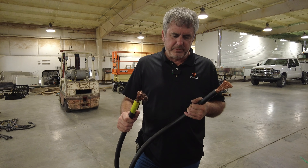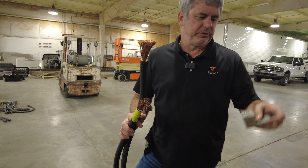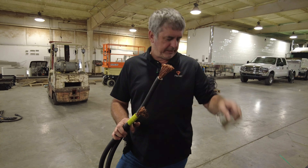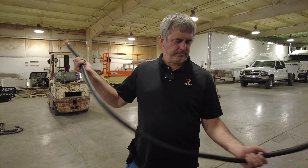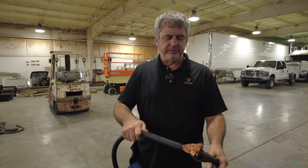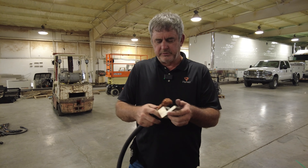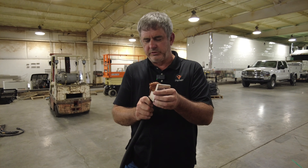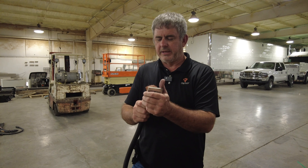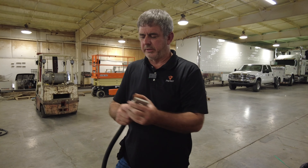We send the cables out. What typically needs to happen is the customer has some kind of lug inside their switchgear — they'll see a lug like this and attach the cable to it. We send them a tail, which is exactly what it sounds like: it has a Camelot connector on it, good for 400 amps, with just a piece of cable. The customer attaches that cable under the lug into their switchgear on the generator side, and then on their service side or load side that they're trying to power.